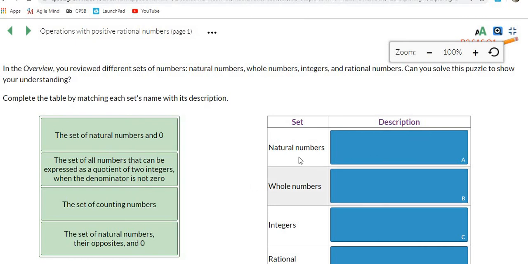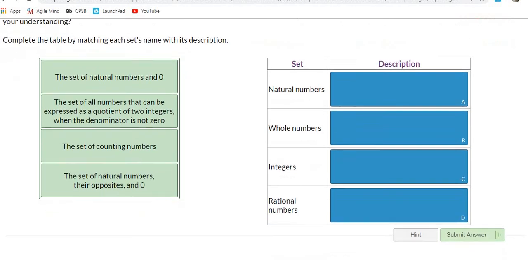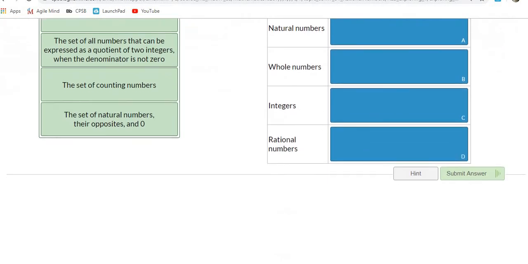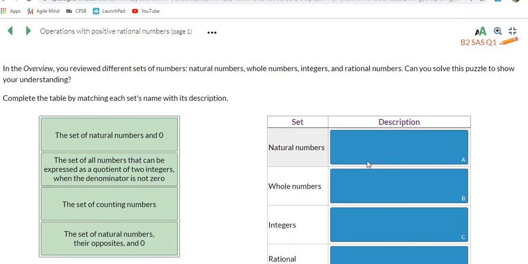So, the first couple things we're going to get to, page 1, I'm actually going to assign this to your online lesson, so you're going to see block 2 lesson on your Agile Minds, and page 1 you're actually going to do yourself, and you'll need to write the answers in your workbook. So number 1 in your workbook is going to be done online when I'm done with my notes.